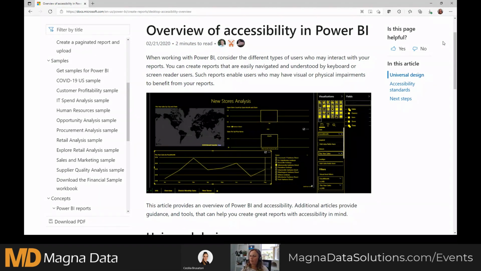Especially in Power BI, when everything is visual, it's important to add alternative text to all your visualizations, because that alternative text is what the screen reader is going to pick up. Also, it's important to add meaningful titles, because this is what the screen reader is going to pick up. This way you are improving the accessibility of your report. And some organizations also require it, especially if you publish a Power BI report on a website. Now, we're supposed to talk about it later, but it's a great opportunity. If there is something that I really want to convey, it's how to make your report more accessible, and this is where you can find it.